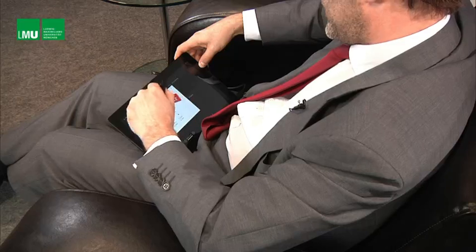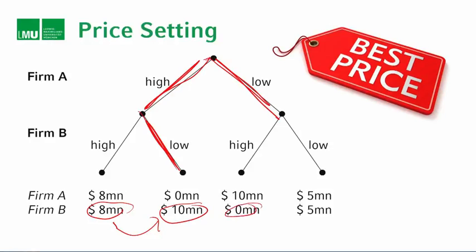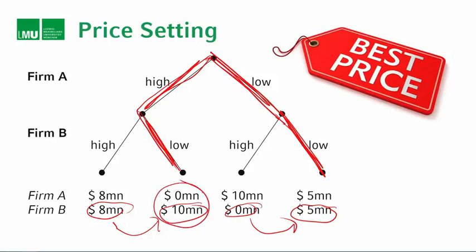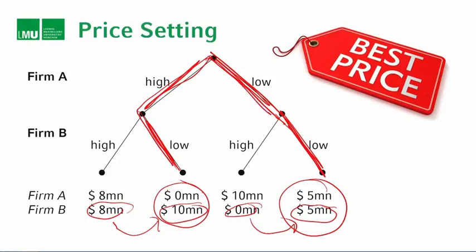If firm A chooses a low price, then firm B can choose between charging a high price and getting 0 and charging a low price and getting 5 million. So the best choice for them, again, is to charge a low price. Okay? Now firm A is going to take a step back. They're going to try to anticipate what's going to happen, and charging a high price means profits of 0 for them. Charging a low price means profits of 5 million for them. So what we expect in this game via the technique of backward induction is that firm A charges a low price because they anticipate that firm B is going to charge a low price as well. So the outcome of the game would be that both firms charge a low price.